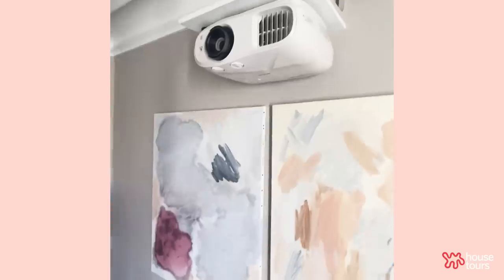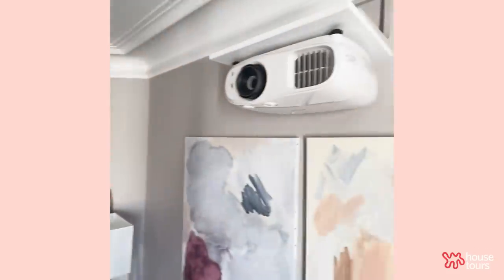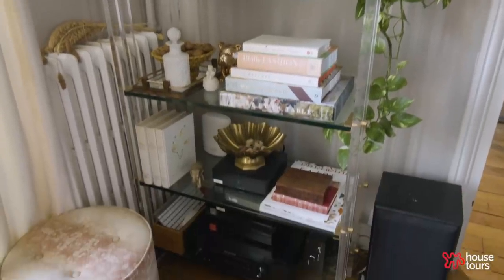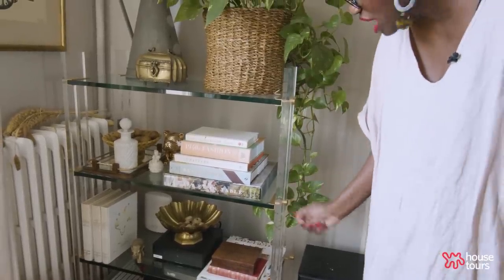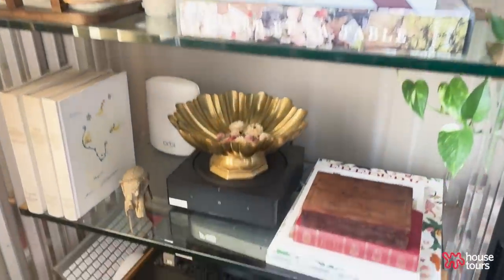We have this projector — we don't have a TV, and this screen comes down. It's something we argue about all the time because I have to Photoshop it out of all my Madame de la Maison photos. But this is our space, this is where we watch movies and TV. I found it on the Bon Coin, which is like Craigslist — the woman said she bought it for $1,500 and sold it to me for $200. I love this Lucite piece with brass knobs. This space changes all the time — I'm always restyling it, but it's a way to hide the ugly techy stuff.